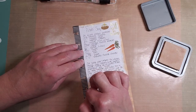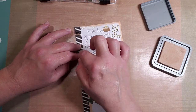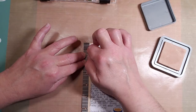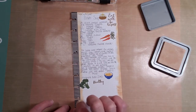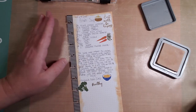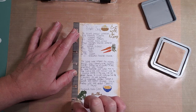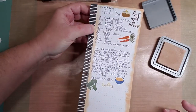And I'm even going to go around the edge here. So, food has a lot of sentimental value. It brings people together, in my opinion. I like diversity and being different and culture and all of those sorts of things. I always have been very interested and aware. And I've also taken psychology as well as sociology in college, of course. So, I do know that people come together with food around the table. What do you guys think? That is kind of neat.